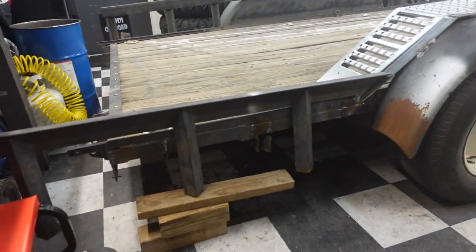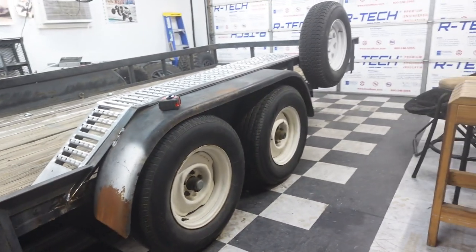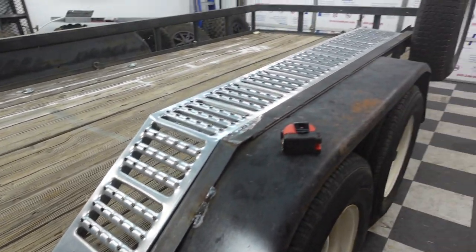Well, here's the thing. This part's not even done, and we still have the front part, and this one, we're about a third of the way on one side, maybe. Awesome, perfect. That's exactly how far I wanted to be. I only thought we were gonna be a quarter of the way, and we're a third. So anyway, here's what's going down, right? That's how the ramp's gonna be, like that, right?